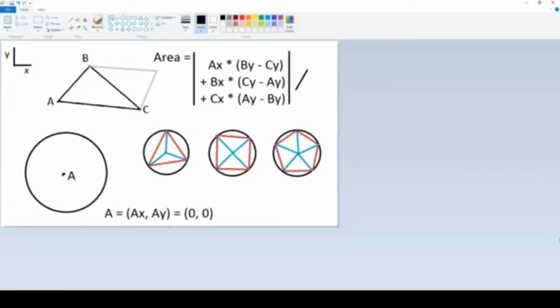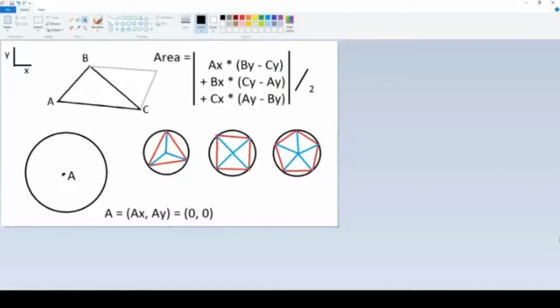Once again, this equation here is derived from calculating the vectors BA and CA, taking their cross product to get the parallelogram. Then you divide by 2 to get the triangle. This is in 2 dimensions. So from this simple equation, we can then apply this for however many sides there are. That'll give us the polygon.